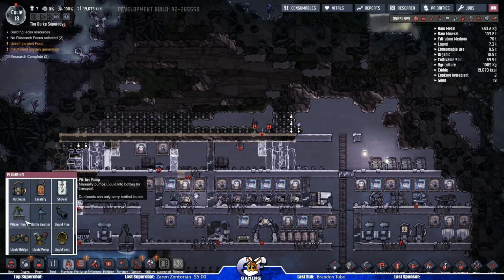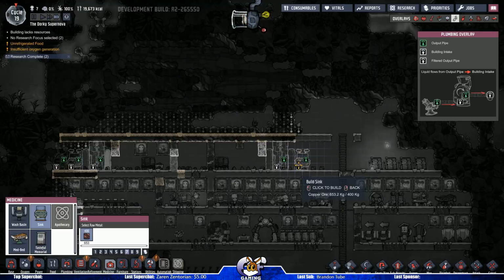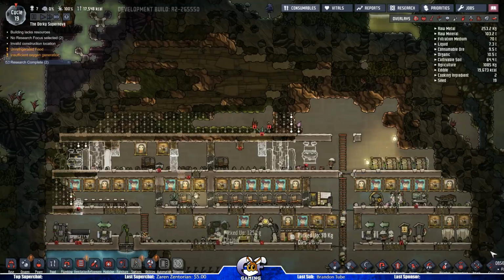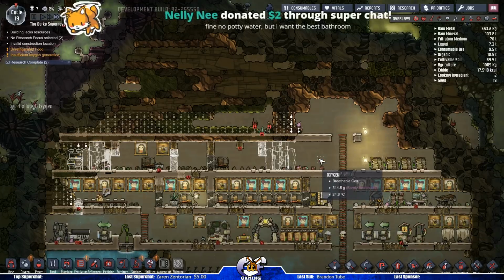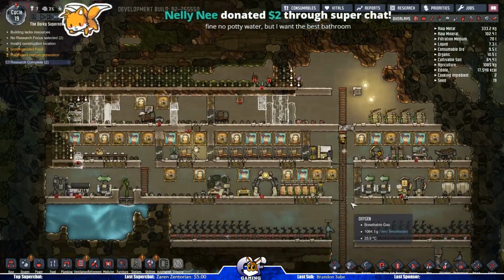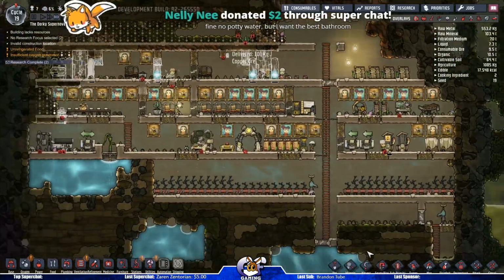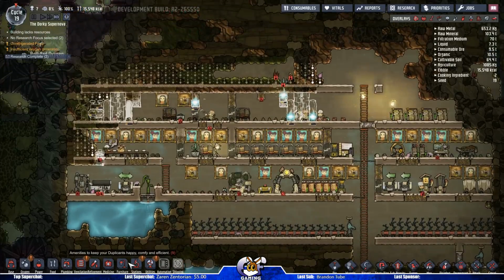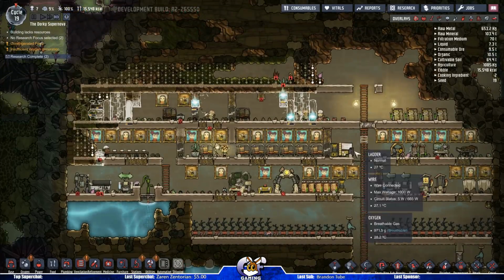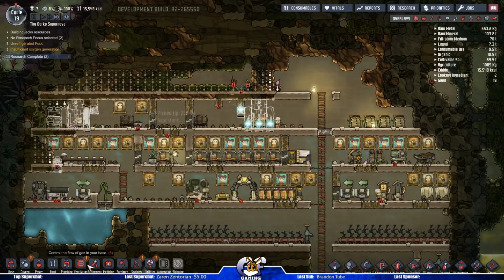Plumbing. We'll use the sink again. No, it's in medicine. Ooh, whoa, what happened there? I got a weird lag. LED, $2. Fine, no potty water, but you want the best bathroom. Where am I going to put private bathrooms in this place? I don't even know. This is also going to increase my power consumption because I'm going to need pumps to run this stuff.